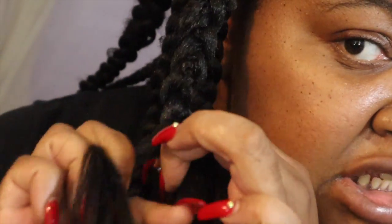But I could have done these braids a whole lot better. But I think I'm still learning when it comes to braids. Like, I'm not a professional. I've been braiding for a while, but I still like to experiment. And I find that sometimes that's where you get some of your best hairstyles, through experimentation.